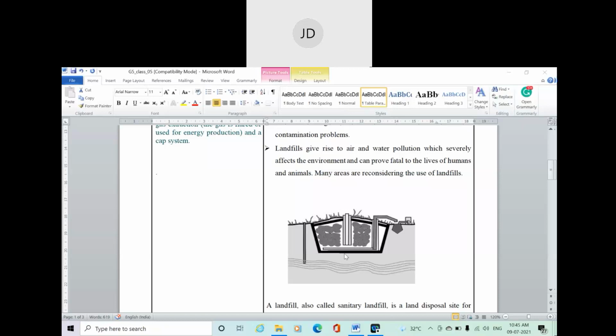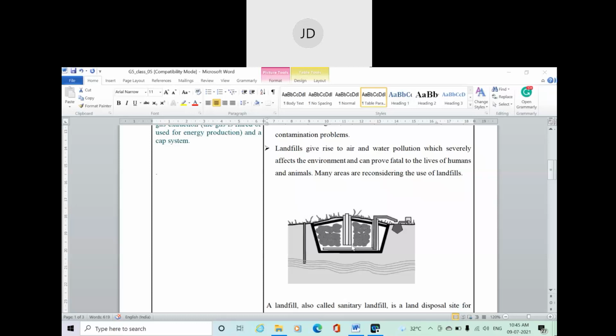That liquid waste, which may be generated due to biodegradation of the waste, that particular liquid is also taken out of the system by this pipe, and it is taken outside. Why is it so important? Because even after some years, there is a possibility of this particular liquid waste penetrating into the ground. Although we have given this liner, that is your impervious layer, there must be some possibility even after some years, like 10, 20, 100 years, like that.